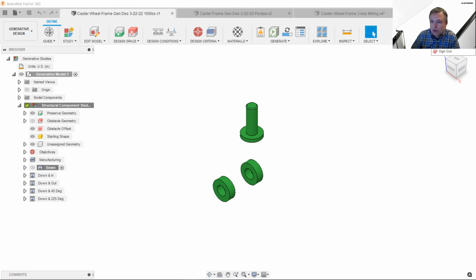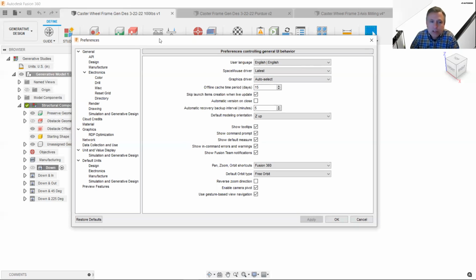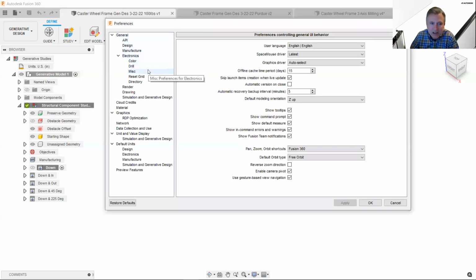In the top right corner of your screen, if you click under your profile picture, preferences, what I wanted to show you guys here is some tools that we're working on. If you looked really close at the model, this is a symmetric part. However, you'll notice that I didn't have the option to define planes of symmetry. But I wanted to show you some things that we're working on.